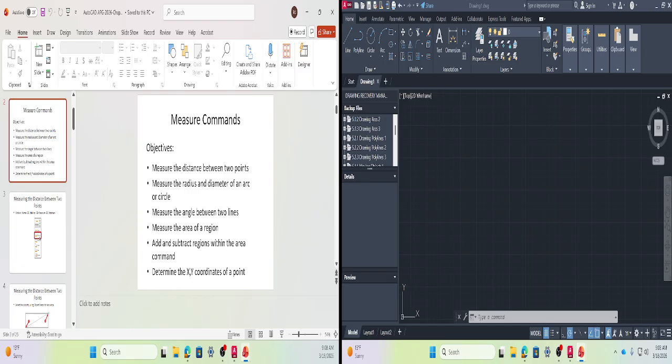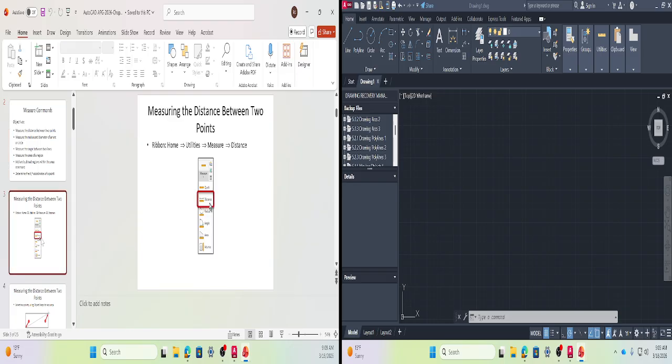We will be measuring the angle between any two lines. It doesn't need to be one single object. It could be multiple objects. We will be measuring the area of a region, and measuring by adding and subtracting regions with the area command. We also determine the x and y coordinates of a point.